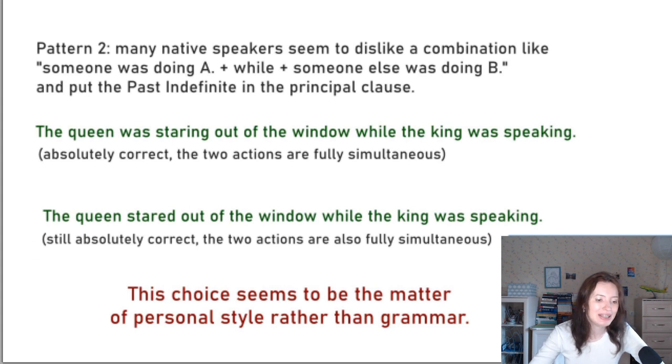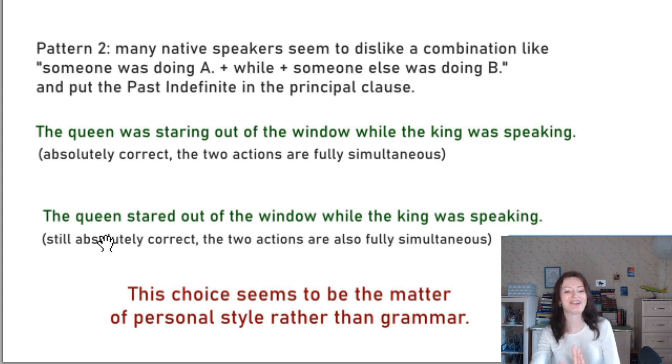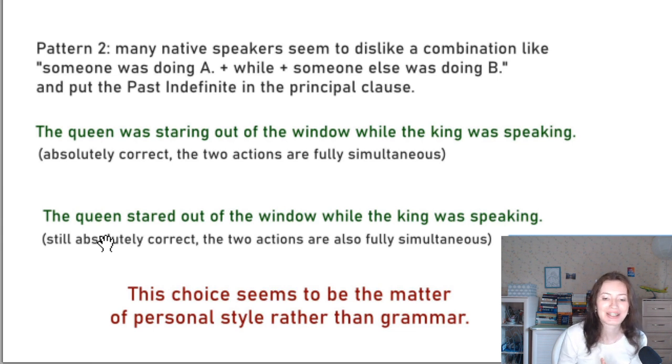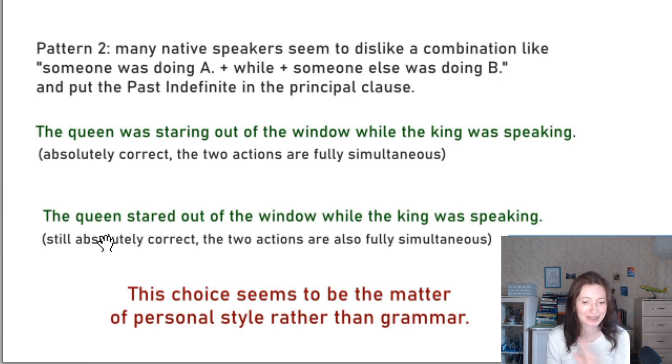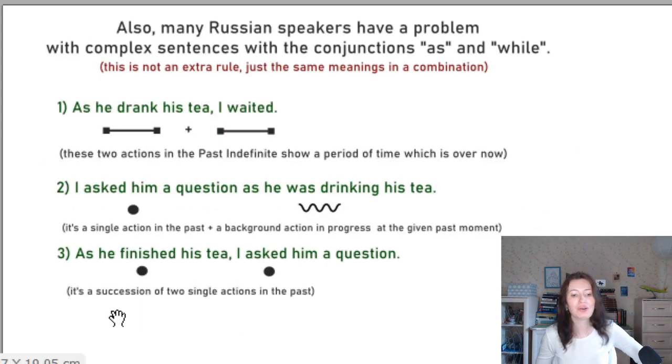Then the last problem, okay, now we're going to the part which everybody finds difficult, but it's not. And I'm going to show you the conjunction as. So the textbook gives us 3 cases with descriptions, with examples, and it looks like it is something very important, but it's not really a rule. If you're attentive, it's just the same meanings in different combinations, and the only problem is that the conjunction as is polysemantic in Russian when we translate it.